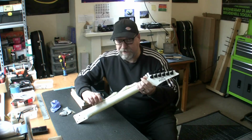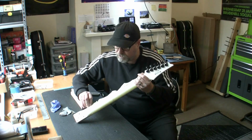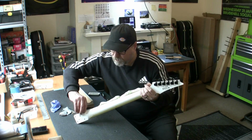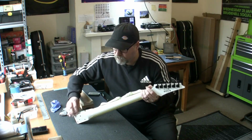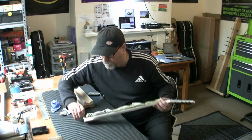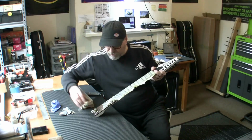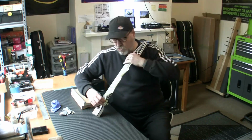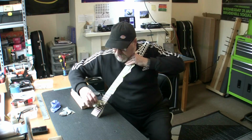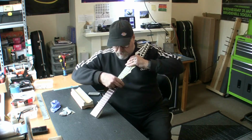But anyway, I was saying this makes it easier. Imagine how difficult it would be without this strip underneath. It would be really difficult. And this just gives us a start. And there you go. And now we're getting to it, look. We've now got the start we need. We can just take all this off a lot easier. It's more awkward for me because I'm actually doing it to show the camera. It'd be a lot easier if I had this neck laid down. But anyway, see how much easier it is.